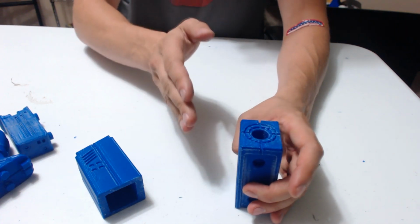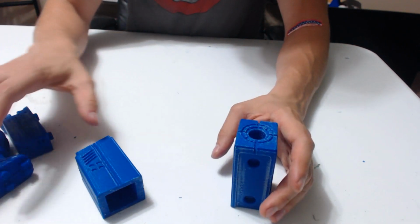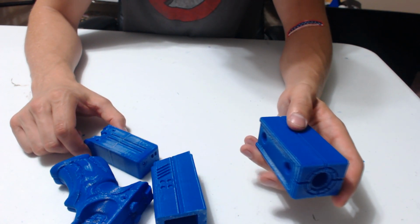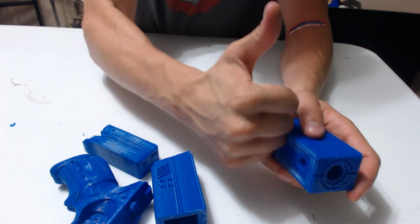Now, the gun itself, I have to give all the credit to Morgan Morey from My Mini Factory for making this gun. You did a hell of a job, Morgan. Thank you so much for making this thing. You are awesome. Yes, thumbs up from Bert.